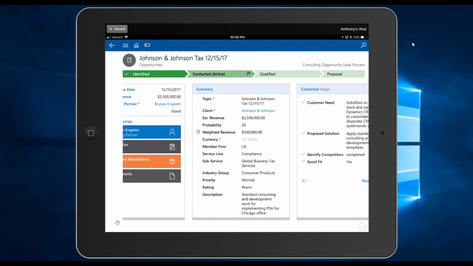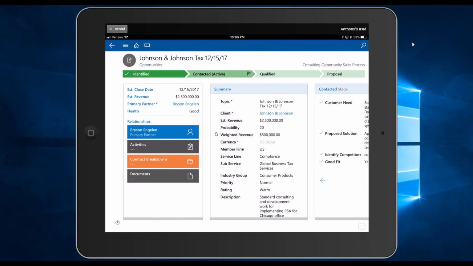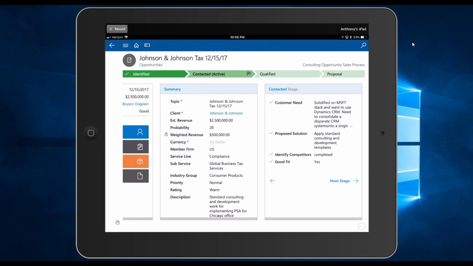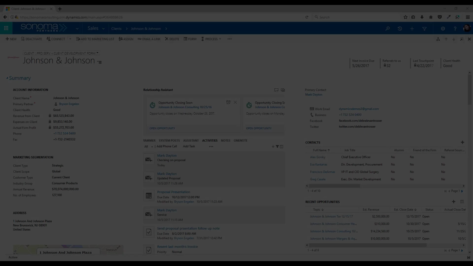At the very top, you notice the green chevrons, we have an area for what we're calling a business process flow, which is essentially for us a guidance or coaching as we're going through the course of the opportunity that we know is a recipe for success for our consulting firm to say, if you follow these steps and if you collect these pieces of information, you are more likely than not going to win this opportunity. You're going to have a high probability of winning.